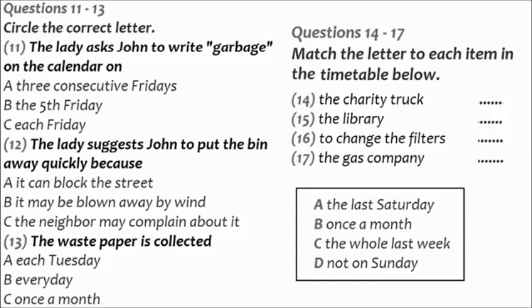If you want to use the library, you'll find it on Darling Street. I've left my borrower's card near the telephone. It has a very good local reference section if you want to find out more about this city. The library is open from 9 a.m. to 5 p.m., Monday to Saturday.